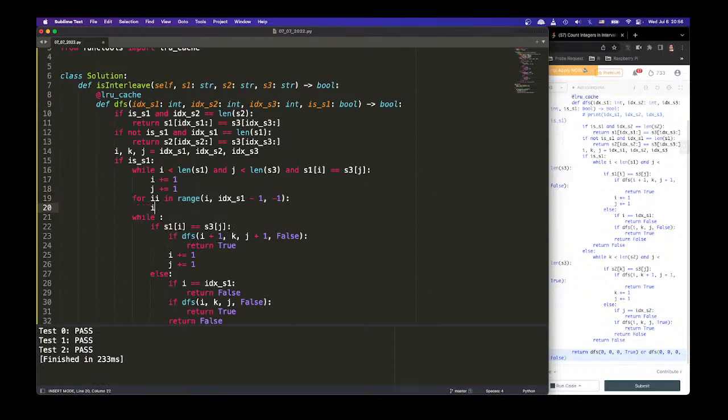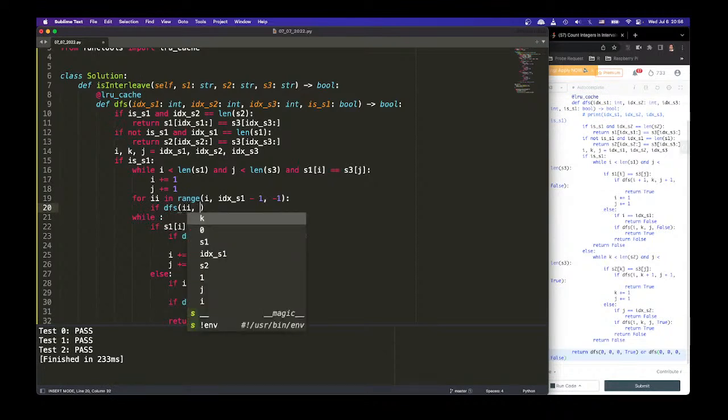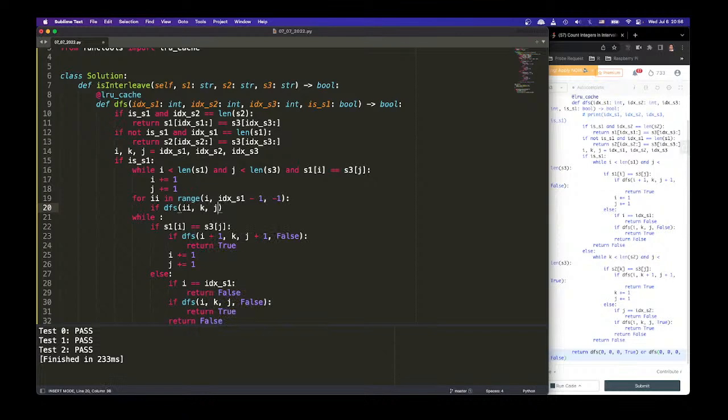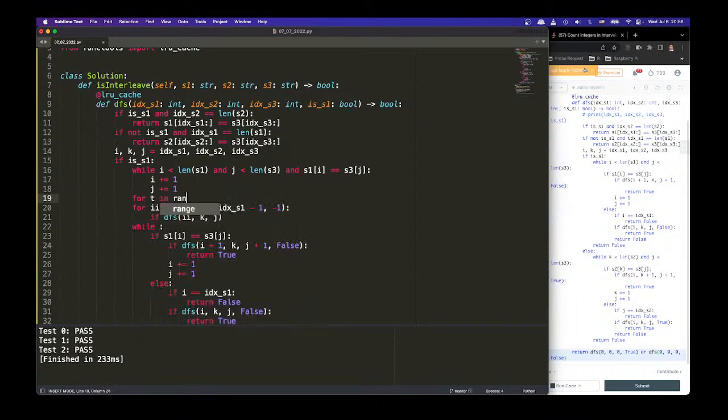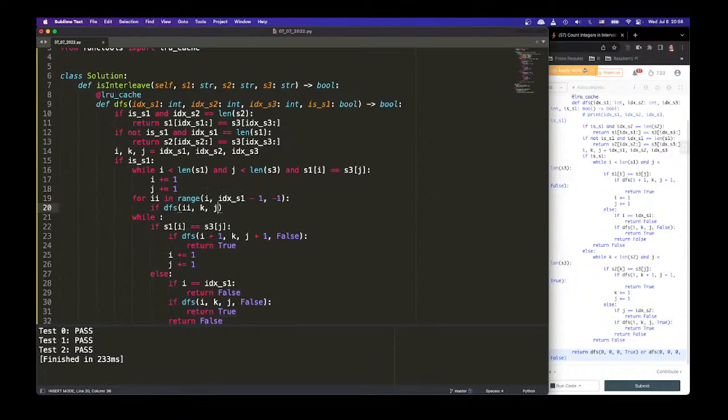So we say if DFS(ii, k, j...). Because we match into this j. No, that's too complicated. So this one shall be j minus (i minus ii).